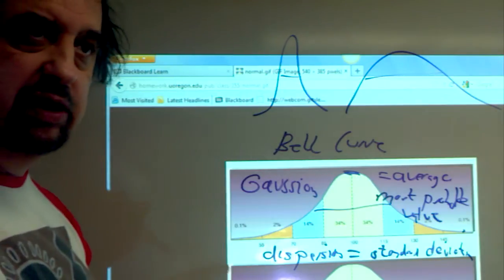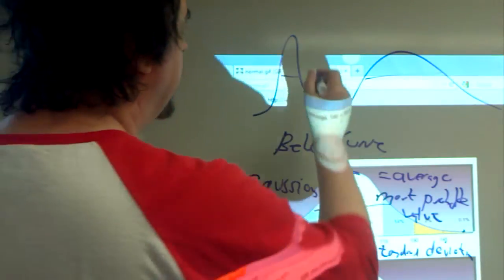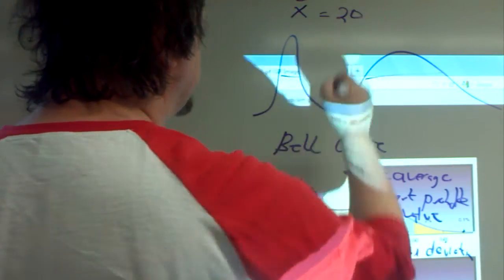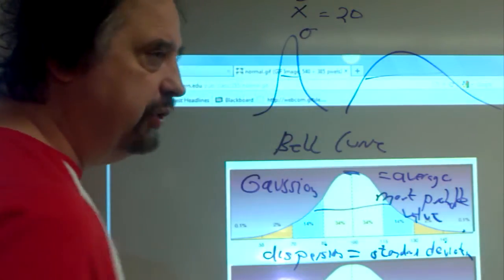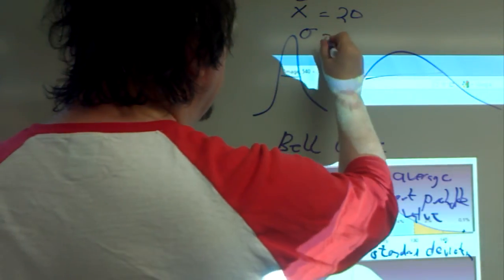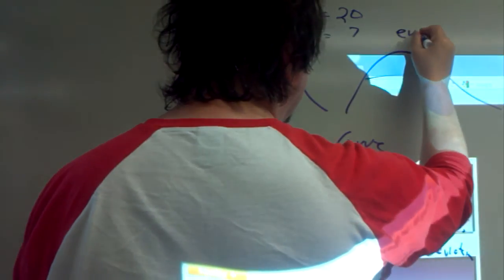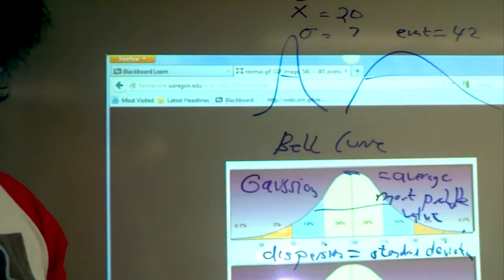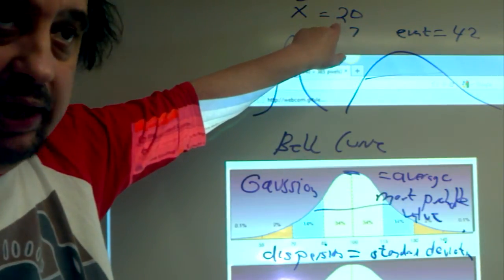So in other words, let's finish with a simple example. Suppose that you were measuring something and it's been established that this phenomena has an average, which is usually called x bar, equal to 20. And from those measurements, you've established a standard deviation or dispersion, usually represented by the Greek symbol sigma, equal to 7. Now some event rolls around which you observe, a single event, that has a value of 42. And you want to know, should I have expected that event to occur? Well, we know the answer to that.